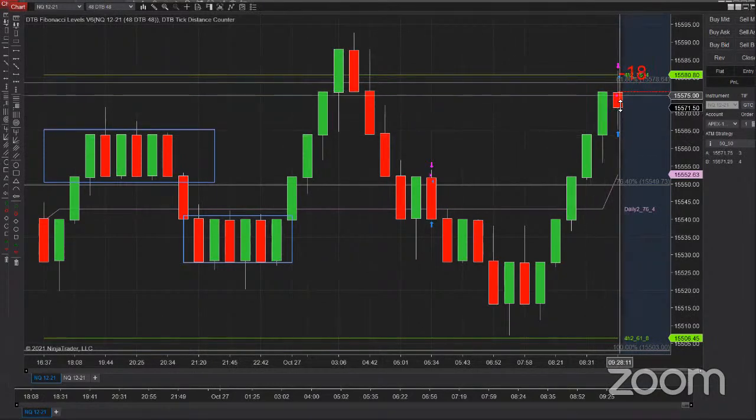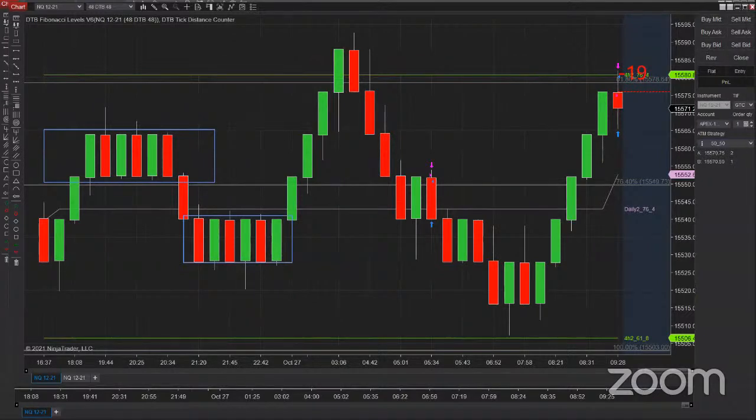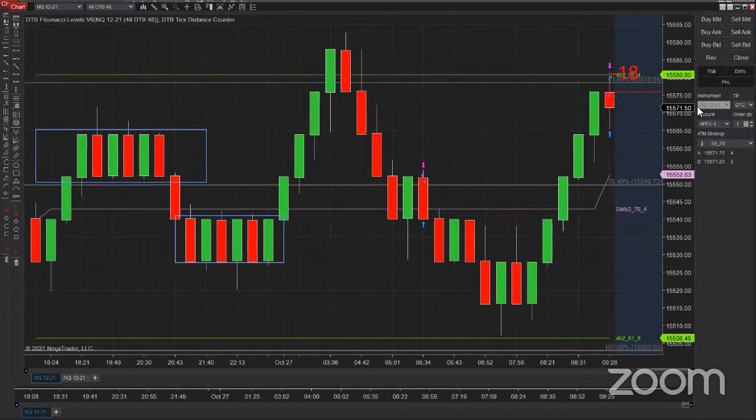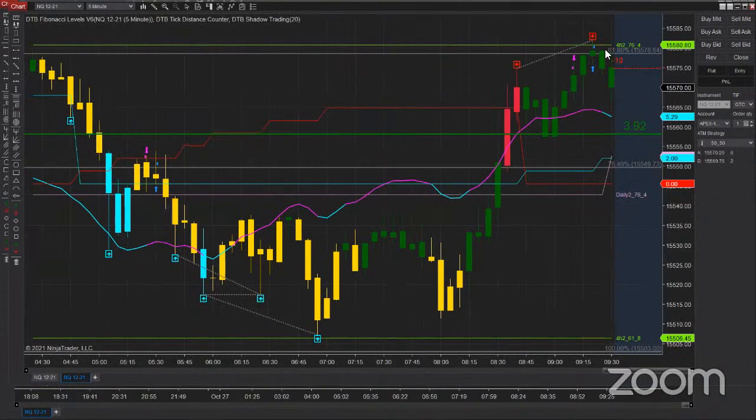If you want to put a trailing stop on your manual order, you can do so in your settings too. You could even have it go to break even, or break even plus 2 ticks, after it moves to whatever value, and then you can make sure you're not losing on a position that goes down and then comes up again. Little things you can do. But this definitely is a really awesome indicator to work with, your shadow trading indicator.